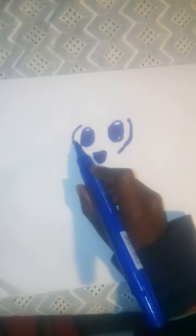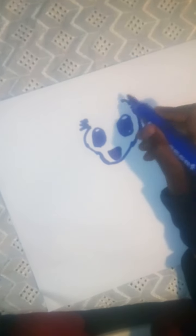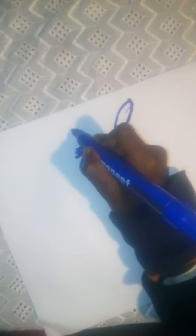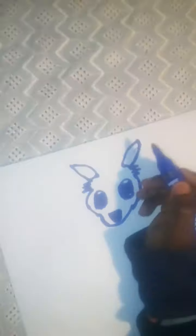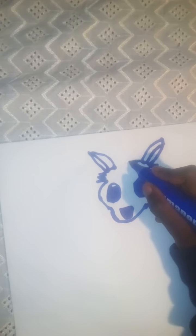Now let's do some zigzag lines — it has to be messy. Carve a little bit, then his big ears: do a curve, then another curve. Do not come like this, come like this. Do the same over here. Do a curve over here and over here too, then do some zigzag lines and attach it.